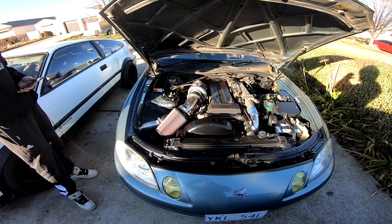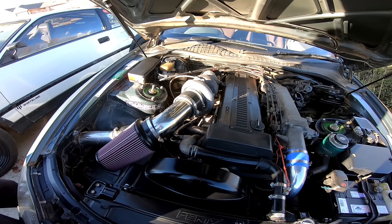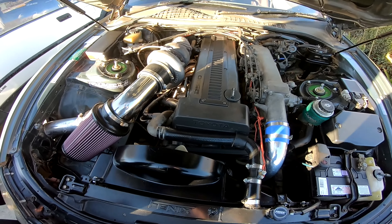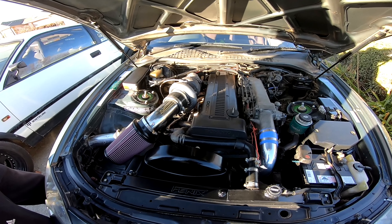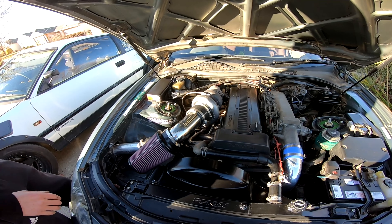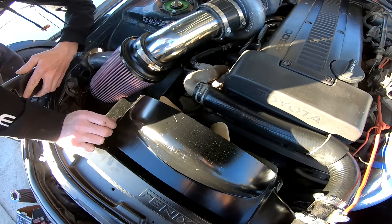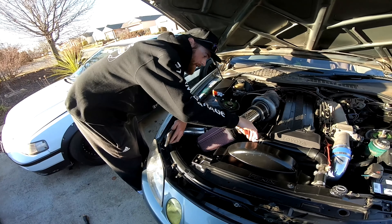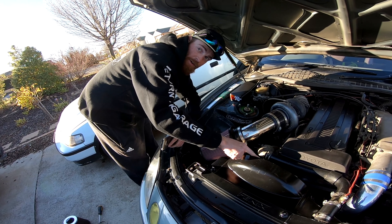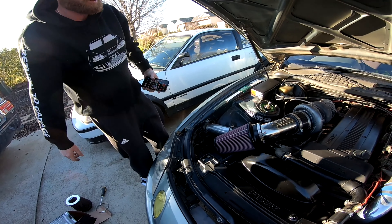That's all I had planned. I was talking about taking off the water pump earlier but I don't think I'll bother with that today. I think I'll just order a clutch for the fan. As far as I'm aware the 1JZ and 2JZ use the very same clutch, so I'll just order a 2JZ one because I can't find the 1JZ one and bolt it on. The only difference is the fan size — if you use the 2JZ fan it clips the fan shroud, but the actual clutch itself is the same.